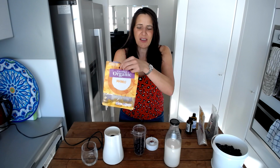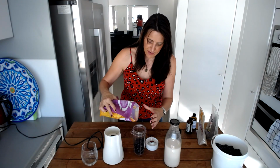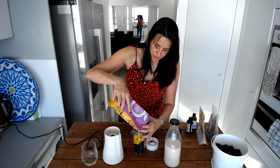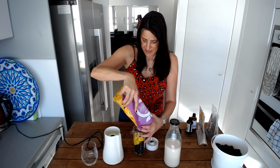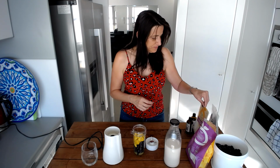And I've also got some certified organic mango. It was from the freezer, but I thawed it out in my fridge overnight, and that is going in here too. So about half a cup's worth there. But again, you might have bananas, or you might just want to use your blueberries, or you might have strawberries, whatever fruit you like, just add that in.